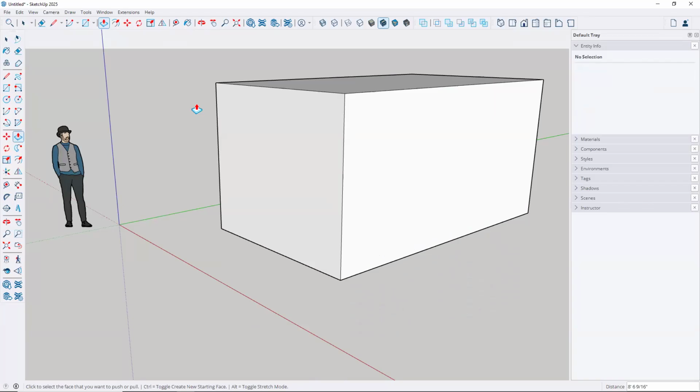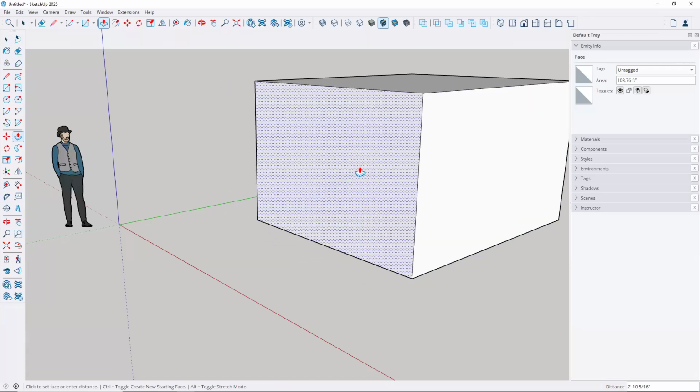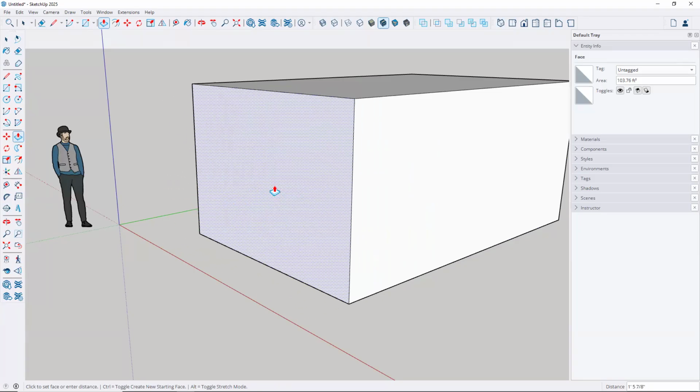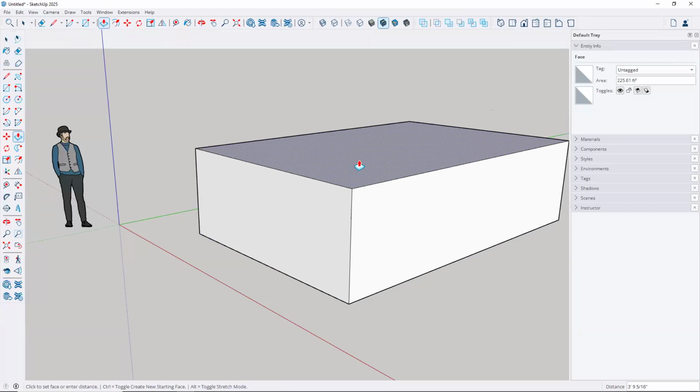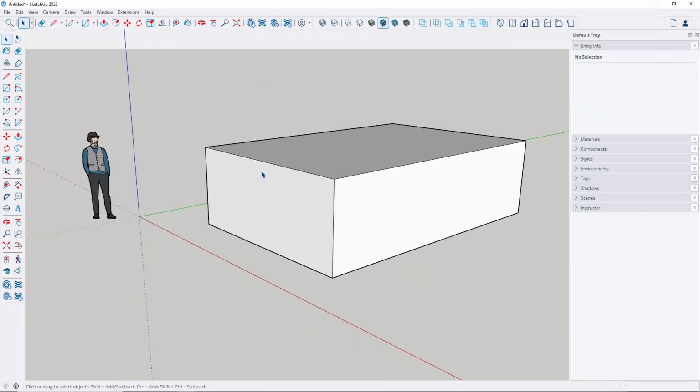And I'm still in my push-pull mode, so if I wanted to, I can go ahead and click on this face and actually pull it out. I can click on this face and push it in or pull it out. And I give it a click, and it stops there, and then I can just do the same thing at the top. So I just want you to see how this push-pull works. And then when you're all done creating that solid object, go ahead and tap the space bar. And that takes you out of the command, and we're back to the selection tool, the pointer.